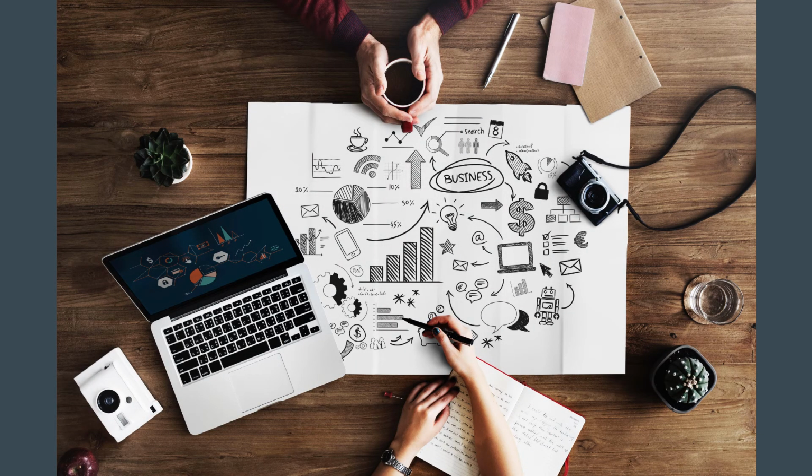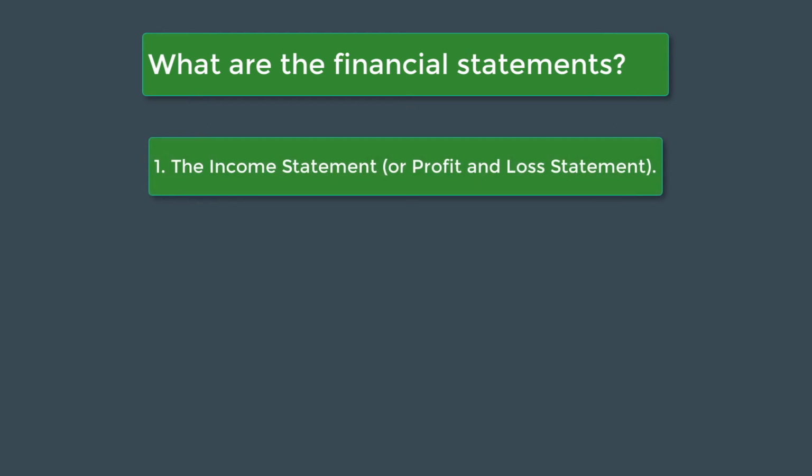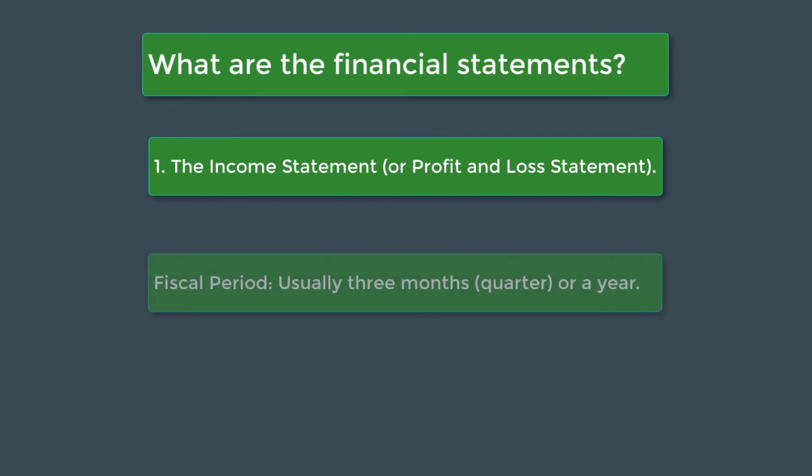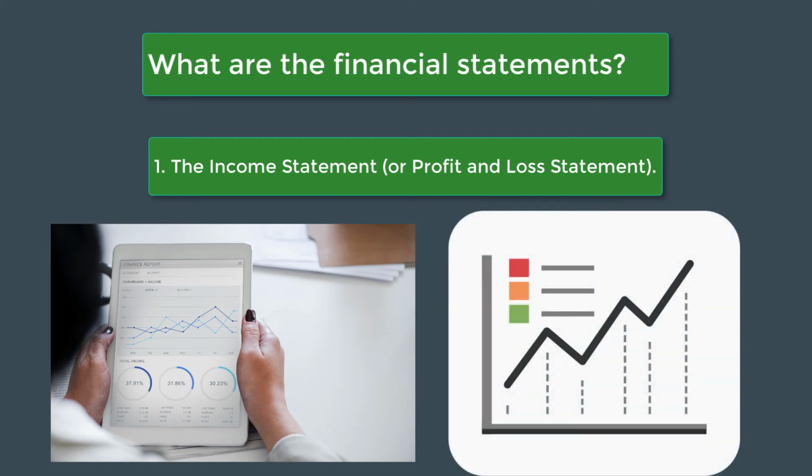Okay, so with all of that covered, we can finally ask, what are financial statements? Now, there are 4 main statements, each of which are kind of connected to each other. The first is the income statement, which is also known as the profit and loss statement. This statement shows the success or failures of a company, usually over a fiscal period of a year. And a fiscal period is usually either every 3 months, which is known as a quarter, or the fiscal period could also be for the entire year. By analyzing the past performance of a company, trends can be identified which help investors predict future gains or losses.